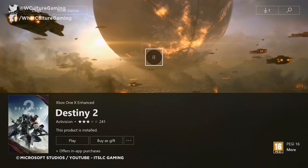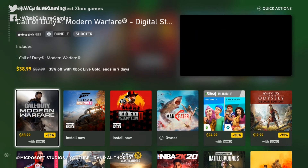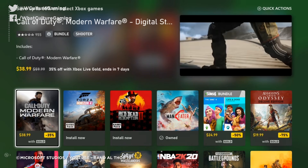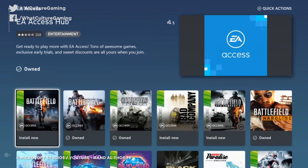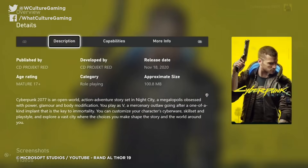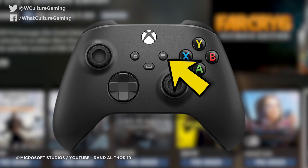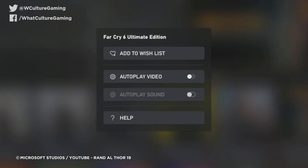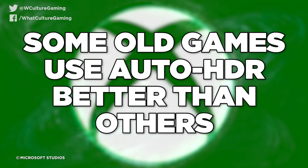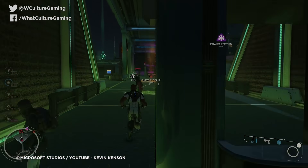Number 9: turn off auto-playing trailers in the store. Thankfully Microsoft have gotten much better with their overlapping storefront UI trying to play game trailers in the background while you were just trying to view a title's price. Even on newer systems though, auto-playing video and audio can be an annoyance, especially if you've got something like Spotify playing in the background. To toggle off auto-play video, or keep video but auto-mute sound, just hit the main three-line menu button while on any list of games inside the store.